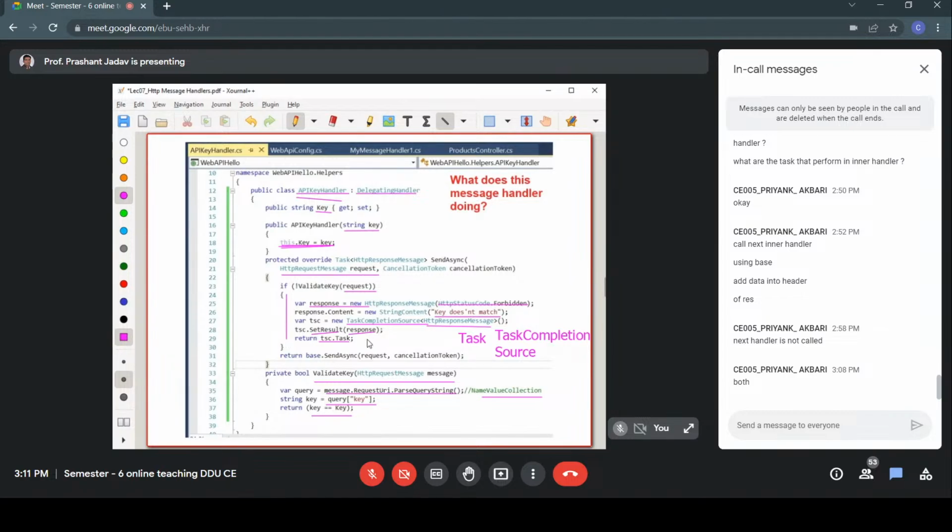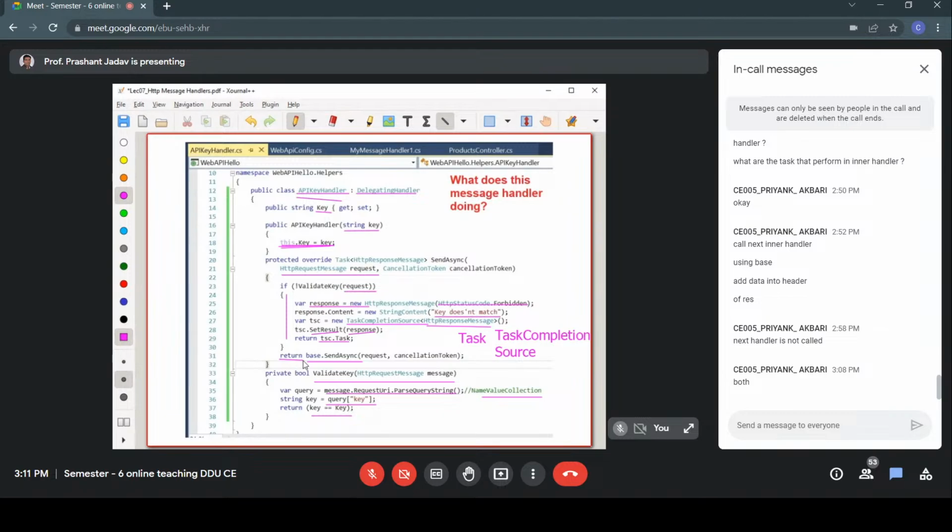If the key matches, then we don't do post-processing. Simply send it to the inner handler by calling base.SendAsync. Okay, and whatever is returned by this, we are returning. So that means we are not doing post-processing.